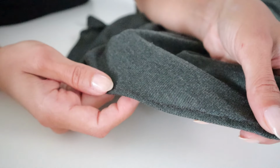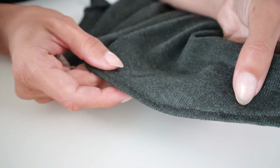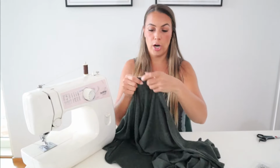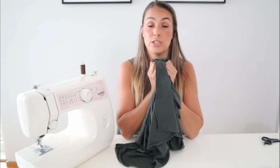Yeah, that looks pretty clean and crisp. Considering that my sewing machine sometimes plays tricks on me, I say that this looks pretty darn good. Both of the sides are ready on their own. Now we are going to pin them and sew them together.